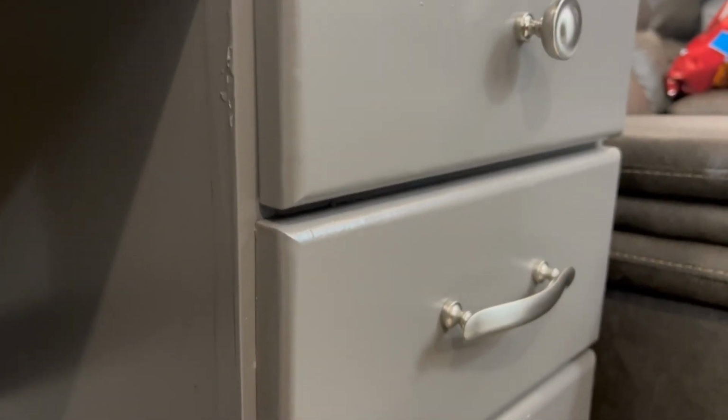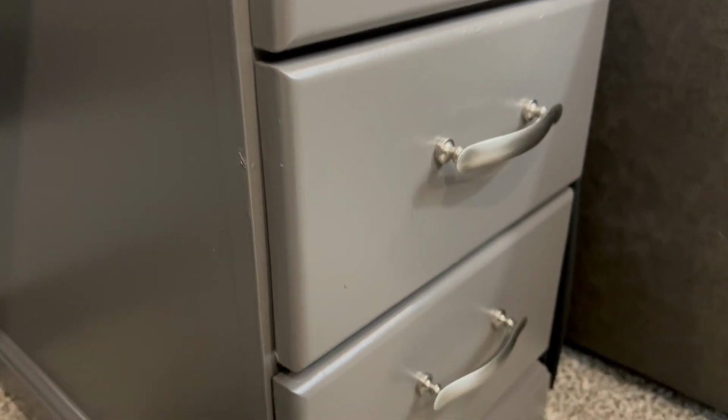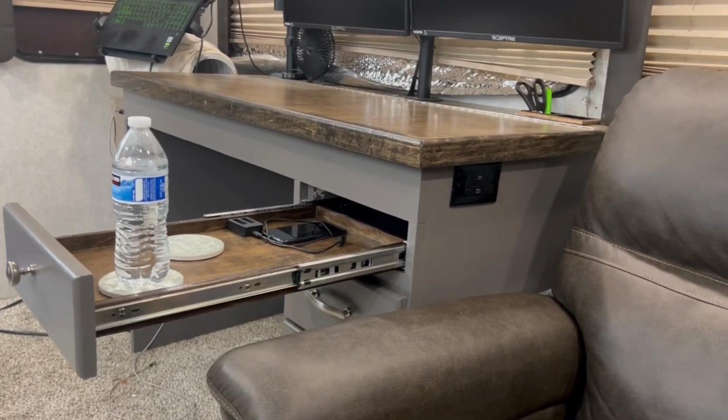And the piece that I had to have was actually for the top drawer. It was the bottom of the top drawer because I have a little surprise in there that basically hides a small coffee table in my desk. That way when you're sitting on the couch and you're lounging back, you've got somewhere to put your drinks and stuff. It's great. I love this thing. Anyway, so I did get a second piece of plywood just for that.